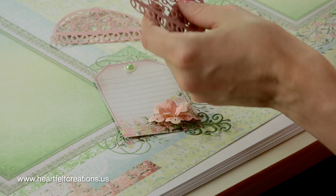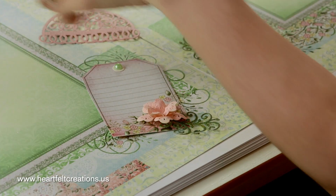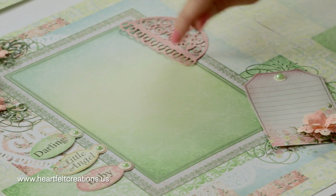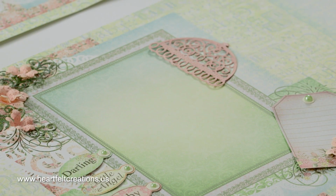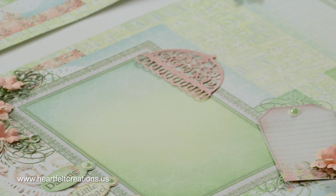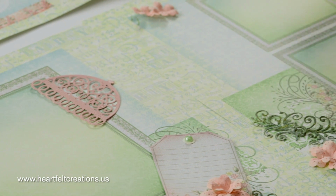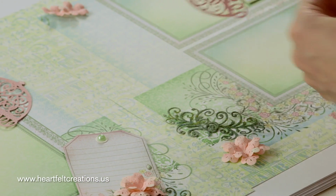Then I added the accent of this piece right on the side. I kind of just pushed it in so that the photo will cover that ruffled edge. So that's the first piece. And then we'll go back on the other side. So as you can see, it's a quick and easy way to add your embellishments to your layout.